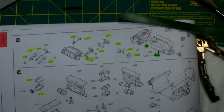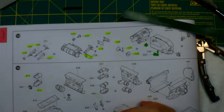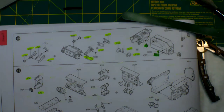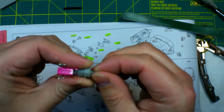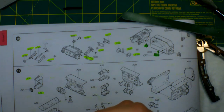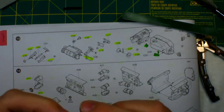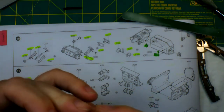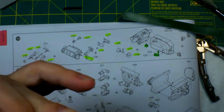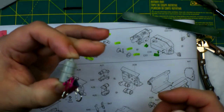Now this has a notch in it. Oh wow, this basically looks like it goes like this onto there. So what I'm going to do is hold it on like so. The seam's going to need a little bit of work. And also, this is the one that gets that decal.